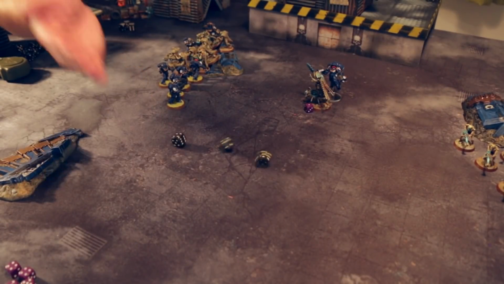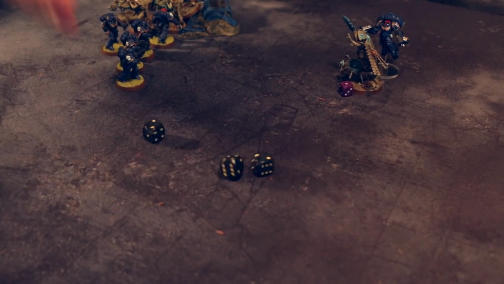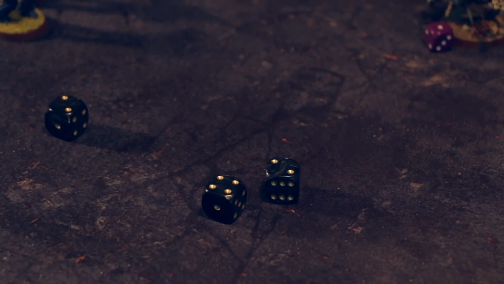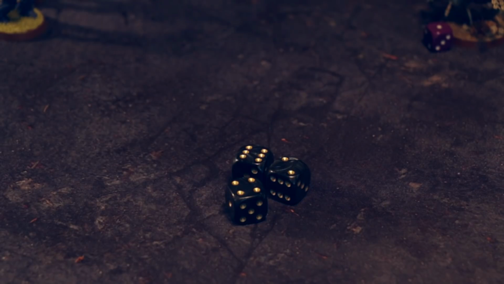3 attacks coming in, hitting on 3s, and every single one makes it. Not looking good for the Cryptek. Needing 4s to wound, Ant only scores 1. But because the Cryptek only has 1 wound left, and given half the chance of the save, Ant decides it's worth it to spend a command point and try and score another wound on the Cryptek. And he does!